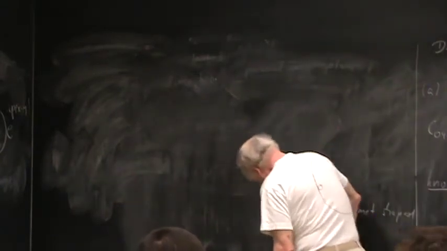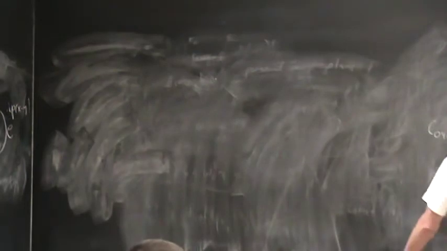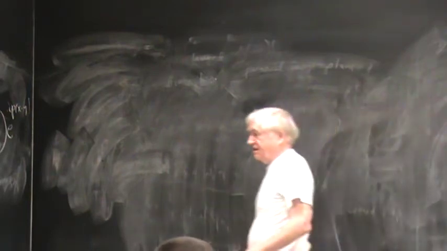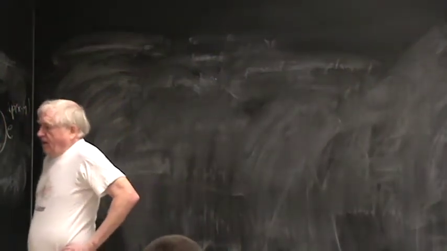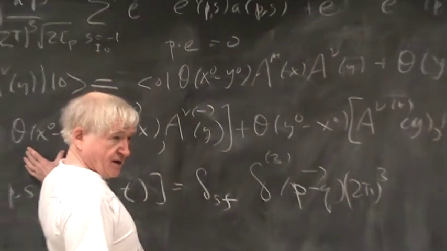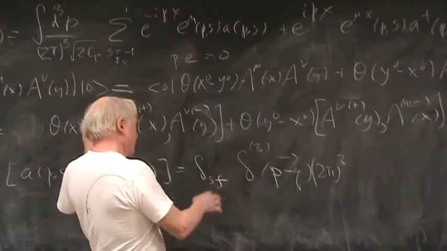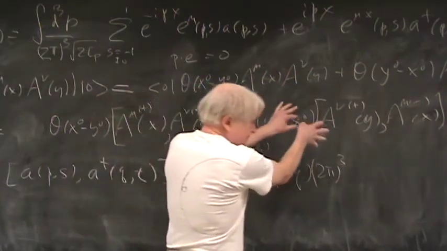Okay, now, what we're going to do is the standard trick. Actually, what I need to mention to you is that this Feynman propagator is actually a lot simpler than one is led to believe in these quantum field theory books. Because what is this Feynman propagator, this thing right here? It's the sum of these two things. So it's a theta function of time, which is sort of a common sense theta function of time, really. It says if x is later than y, then we do it this way, otherwise we do it that way.